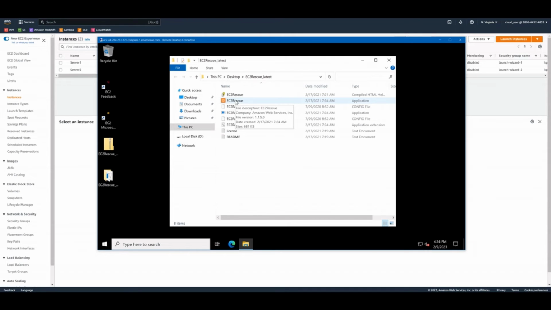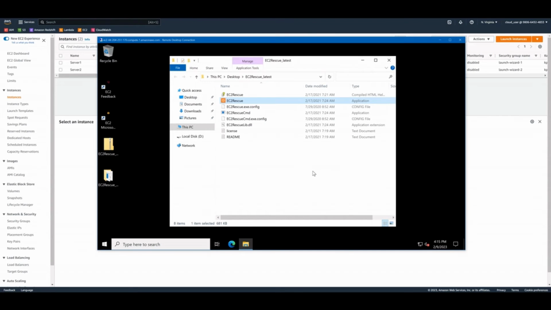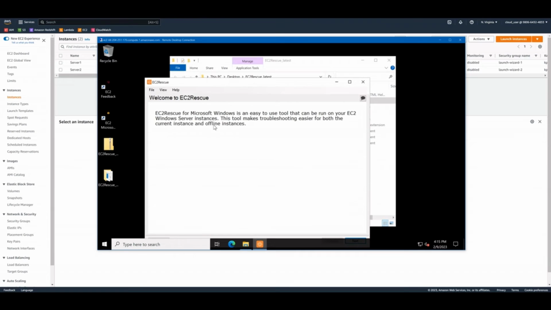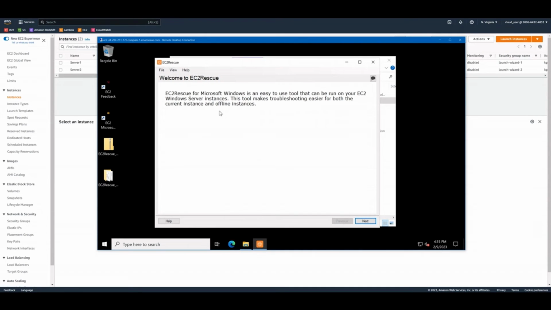So I'm going to click on that application file, EC2 rescue. Click on I agree for the license. Okay, so we successfully installed the EC2 rescue tool.